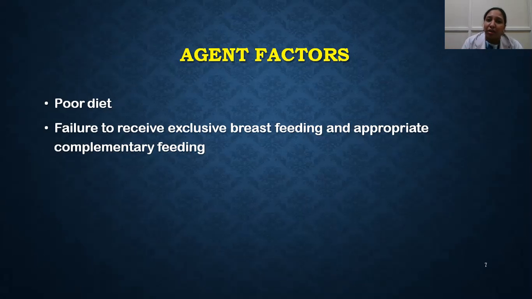Okay, so even the children who are bottle fed have to be checked properly, whether the formula feed which is being given is in proper proportions. If it is given as diluted milk or like that, the baby will not be receiving the adequate nutrients and energy required for its growth and survival. Okay, so even the introduction of complementary feeding after completing 6 months is equally important, because the first 5 years of life of any child is very, very important. Okay, next is fetal nutrition. Definitely, the mother.